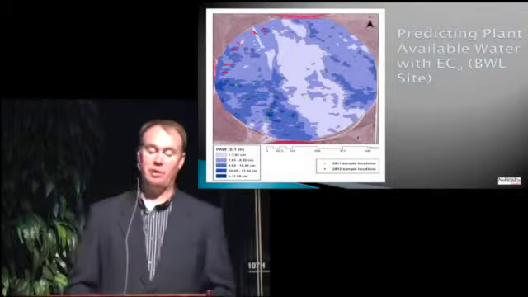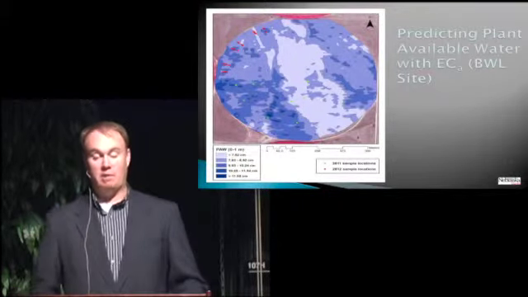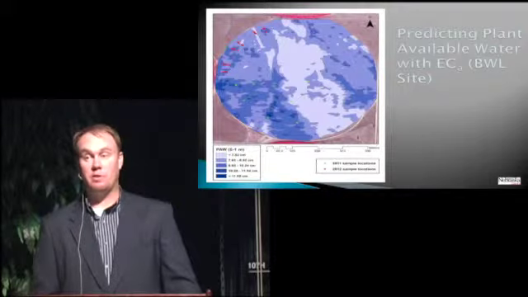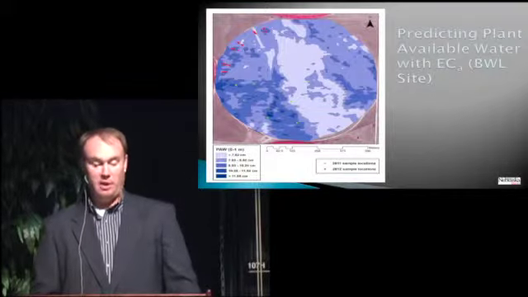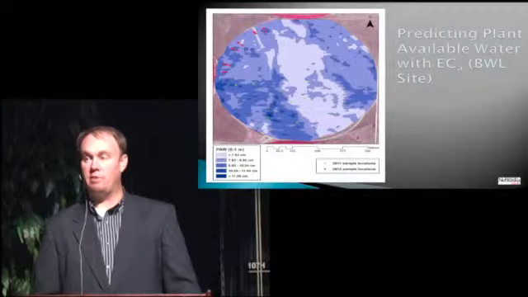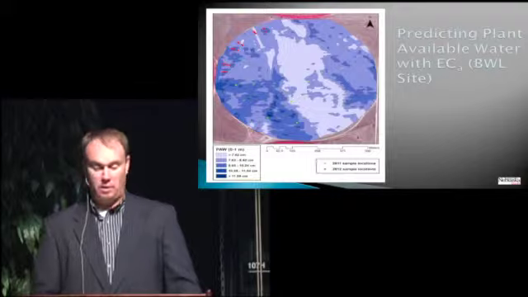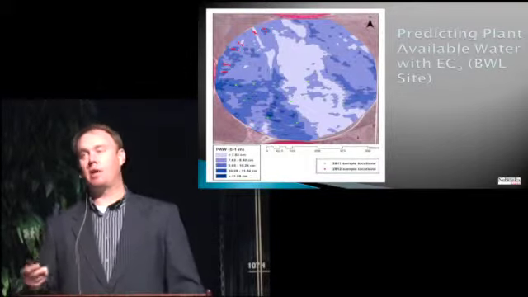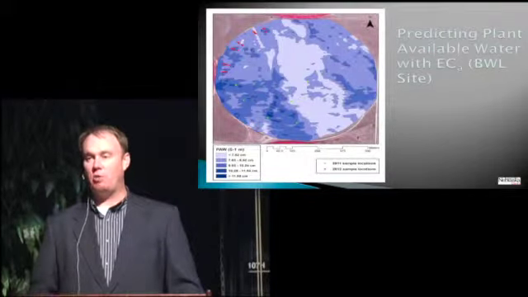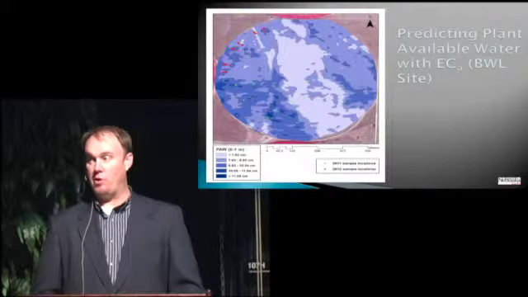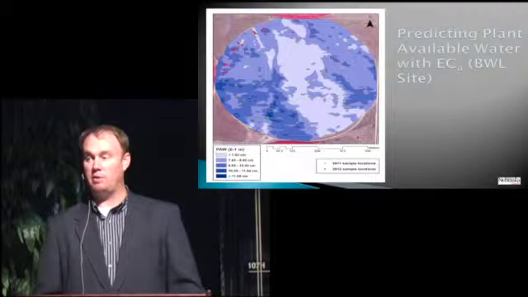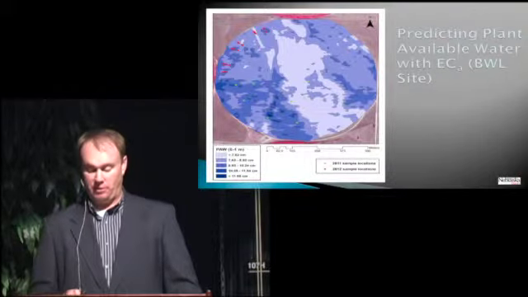So just a lot of variability that we're trying to deal with on this field. And if I'm honest, kind of too much for some of the research questions that we're trying to answer. This field has been a challenge, to say the least, to try to quantify some of its variability. It's by far the most complicated field I've ever done any work on. I like to look at the bright side of it. I think if we can answer a lot of questions and develop a lot of techniques for this field, I think we can do them for the majority of fields in Nebraska, just because of how complicated this particular field is.